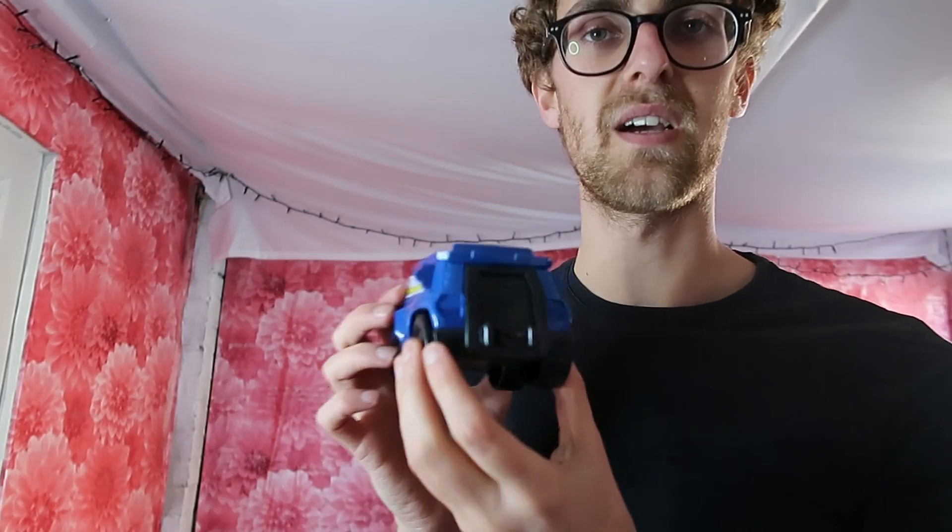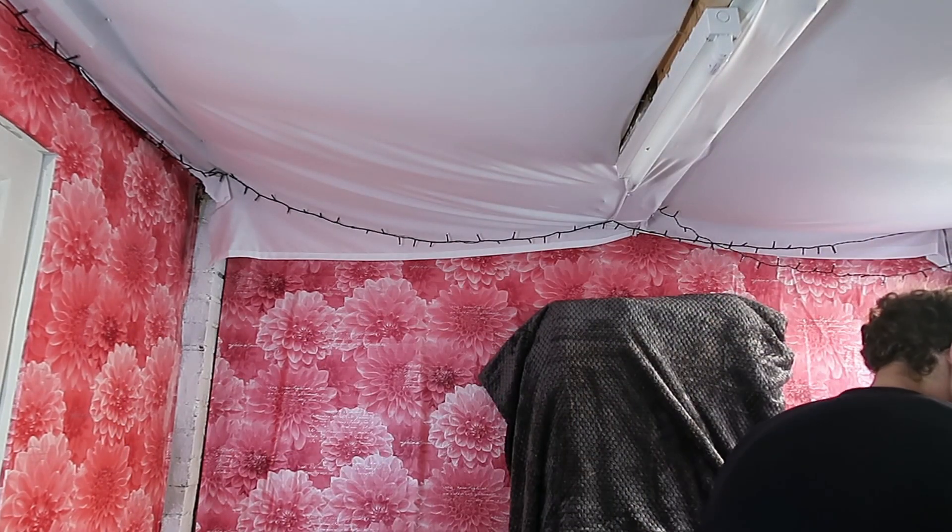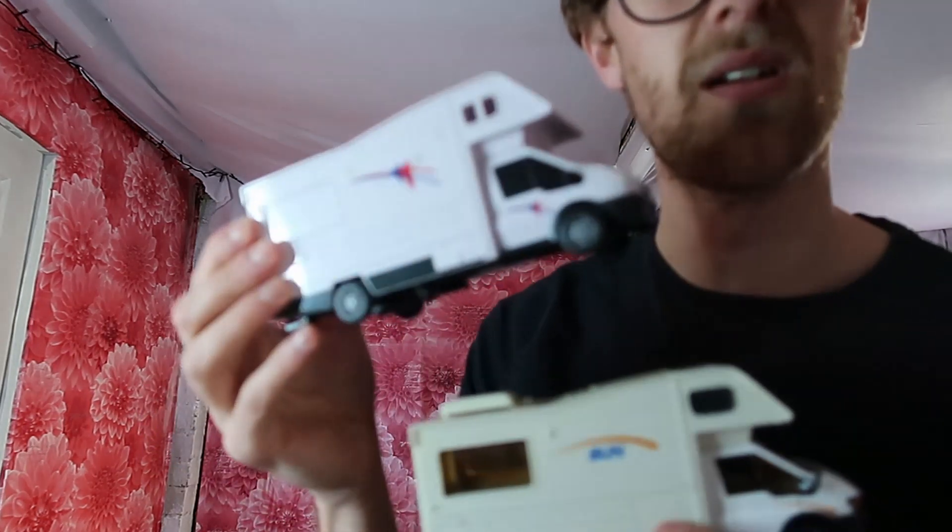Got a Paw Patrol little car - it normally comes with a dog that sits in there. There are quite a few listed so I don't know if I'll get much for that. Also got these camper vans that look pretty similar - I don't think they're worth anything, just cheap toys. They'll probably go in a job lot with all the useless ones.